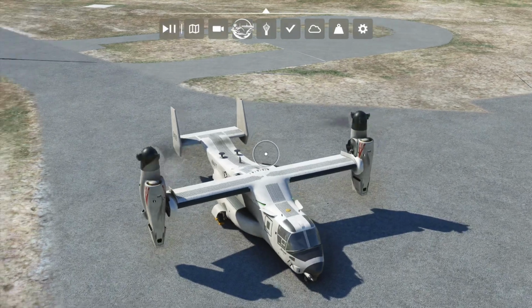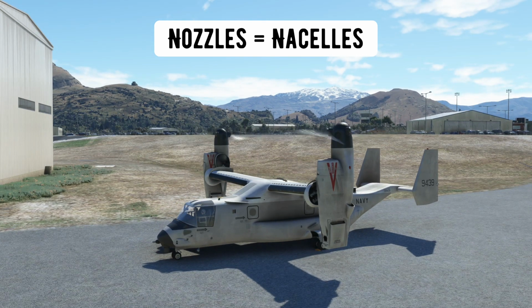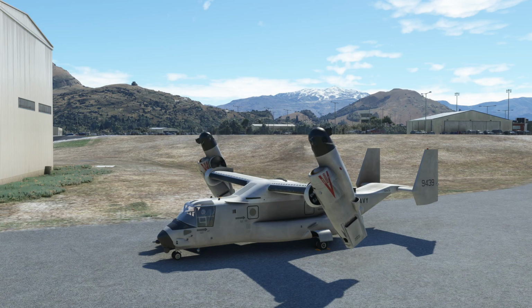Now I'm going to move these nozzles, and they're not called nozzles. Forgive me, it's a big word. I've got to learn it still. But I'm going to move these a little bit down. Look at the animations. Everything's on point. Absolutely high quality. This is the best animated plane in the game by far. Period. Like, I'll take a stance. It's the best animated plane. Second would be the Antonov 225. This is the absolute best movements in any plane I've ever flown on here.